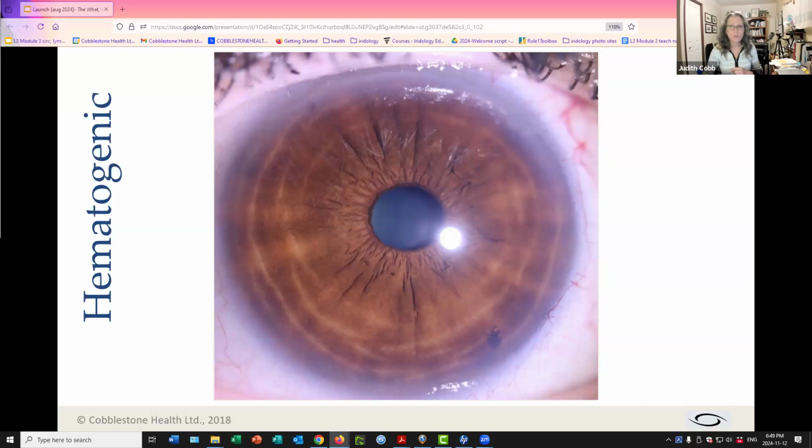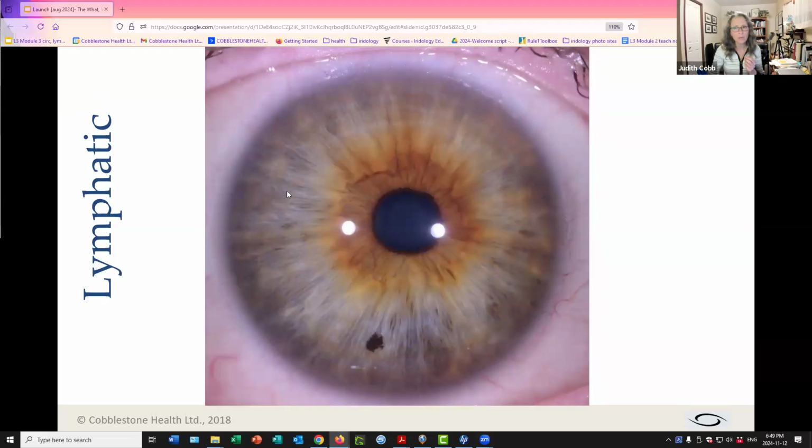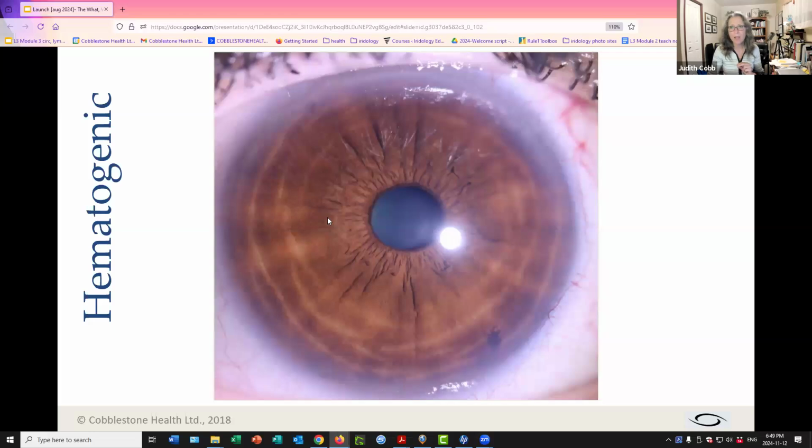The brown eye, the true brown eye, this is called hematogenic. Now, the hematogenic eye might have some gold in it, but remember with our blue eyes, we had blue and we had visible fibers. With our brown eyes, there will be no blue and there will be no visible fibers. There will be so much pigment in the eye sitting on top of that fiber layer that it will hide the fibers. That's what a brown eye is. They've got pigment that the blue eye doesn't have. So we're not going to see blue or green in a brown eye.